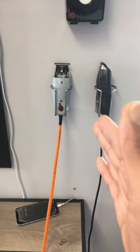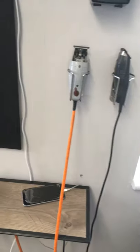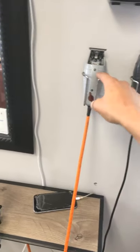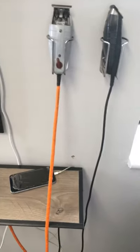If you're gonna keep them in the case, know where each clipper goes. It's more confusing in the case, but if you're gonna use a case, put each clipper back where it belongs. Don't pick up a clipper, switch it, pick up a clipper, put it in a different place. You're always gonna get tangled.